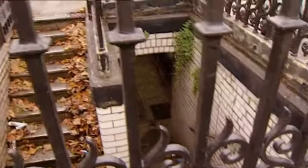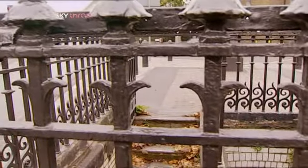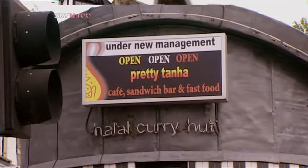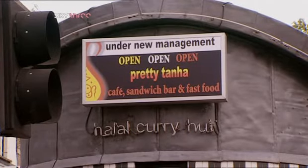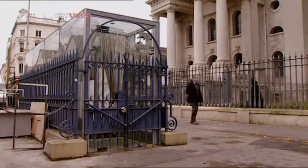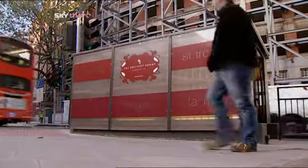Celia's dream is not as far-fetched as it sounds. Under the streets of London, many old loos are enjoying a new lease of life. This one's now a curry house in Whitechapel. And if you fancy a bit of light relief, this one's a comedy club. This one's a fancy bar in East London. And this is a beauty parlour near the city. How very convenient. Coming up next, I'm off to the cinema, 30s style.